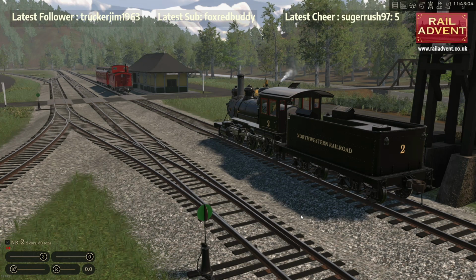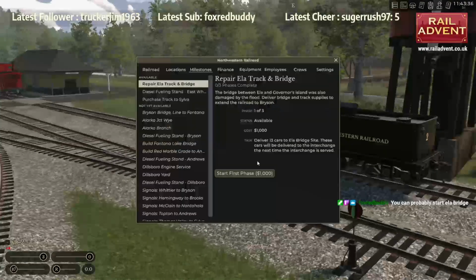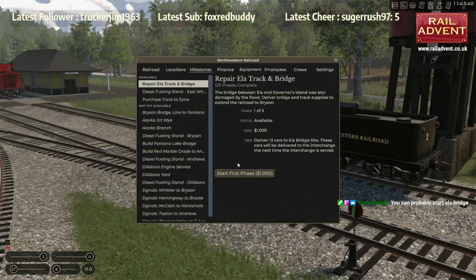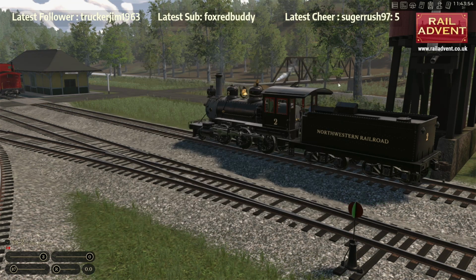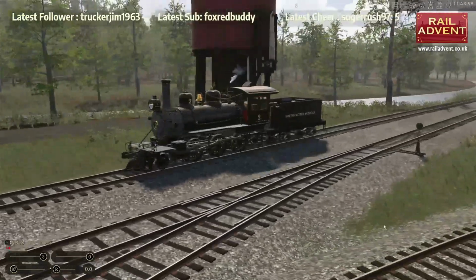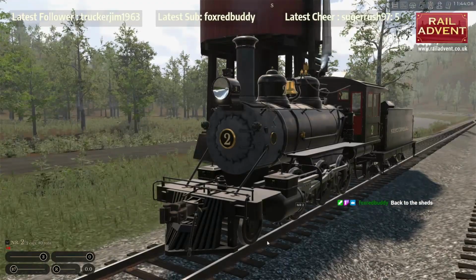So what we can do then is we can sleep. Obviously, as we get quicker, more things. What do you think, should we start the Ella Bridge? Yeah, let's do that. So we can click start first phase. We're going to take 13 cars to the bridge site. They'll also be delivered to the interchange at the same time. So I think we're about ready to go back to the sheds and sleep.